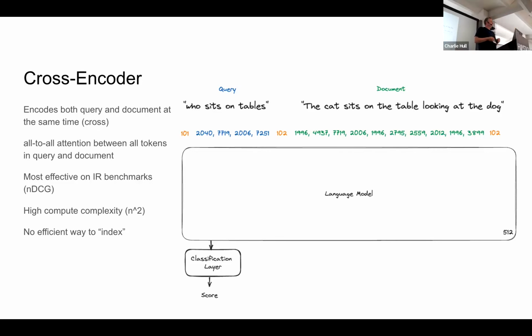So how many of you have heard about this type of method of neural search before? Just 50%? Okay. But the downside with this model is that you're not able to do a representational approach, because you need to input both the query and the document at the same time into the model.